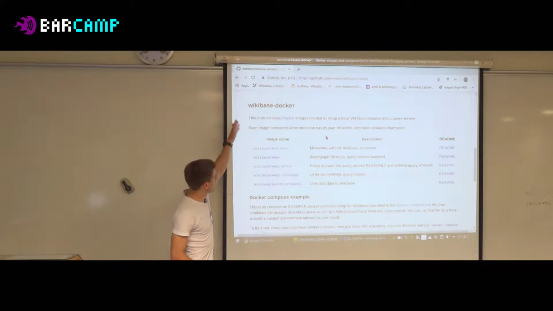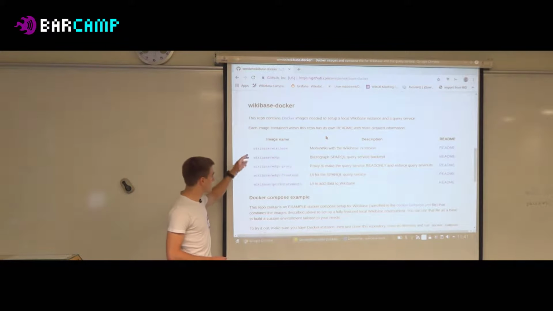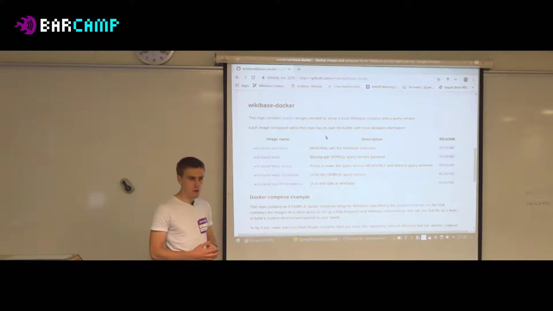So you've got these Docker images, and there's actually a few more than these when we stick them together, but these are the ones where we've built custom images and you can browse through and see how they all stick together, and I'll just talk you through what each of them does. So this Wikibase image is just that PHP application I told you about at the beginning. It's based on the official PHP Docker image, and one hierarchy level down, there's an official MediaWiki Docker image, and one level down again is an official Wikibase Docker image.